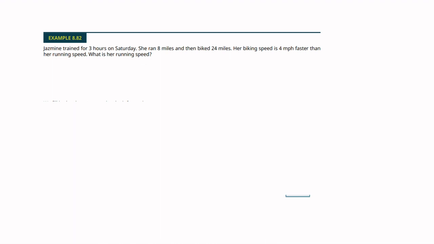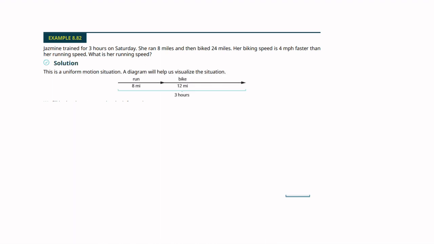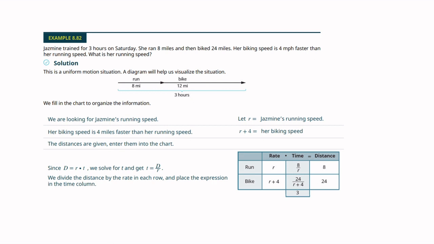Okay, now I'm going to show you this. Working all of these is difficult. I'm going to show you the setup again. And what we're going to see is that the setup is the same. Let me just get that set up and out of the way. What we're seeing is this. She runs, we're looking for, so this is my dictionary. And then she gets on a bike and she's faster when she's on her bike.